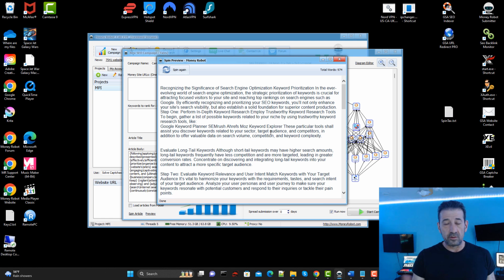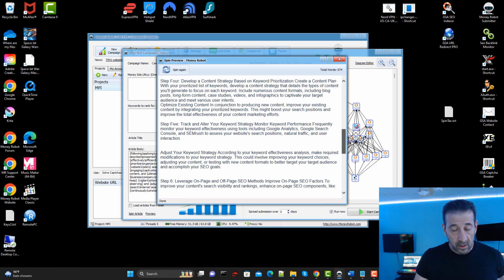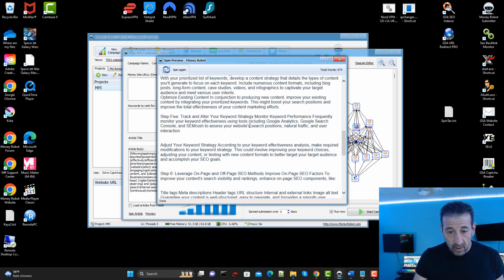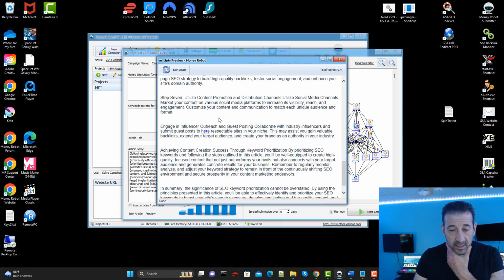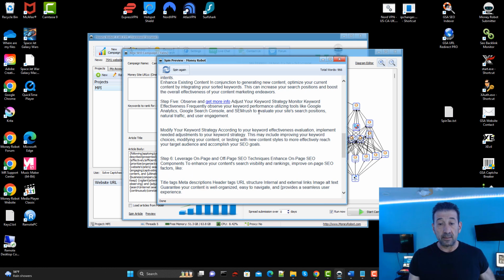All of these softwares, whether you're using Money Robot, GSA Search Engine Ranker, SEO Autopilot, RankerX, they all have a preview mode. So you can take a look at your text and see, you can see I've got some spacing issues that I want to clean up. But what I really want to do is look and make sure that everything it's writing makes sense. See? And I'll spend a good amount of time on this because my clients, I can't just put any old BS up there and have it not carry the right meaning, because should they come across it someplace on some low-level, poor algorithm search engine somewhere else in the world, it's going to be a problem. The wording might be able to change, but it has to be accurate.